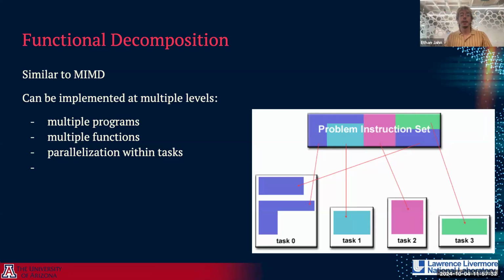You can implement this at the program level. I can have one Python script that performs one set of instructions and another Python script that performs another set of instructions, and then run them as separate jobs on the HPC. I could also have within a particular program multiple functions that perform different tasks, and I could even break that down even further to say within a particular function, the parallelization can be applied to different operations inside of that function. So you can get as granular as you like with this. You can also get as broad as you like with this. It's just a technique of breaking down instructions into different sections, oftentimes depending on their need.